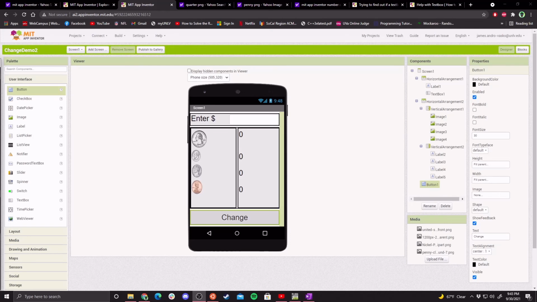Before I go over some of the math and actual functionality, I want to mention one thing first. On my emulator, the look came out okay, but on my mobile phone, these zeros were not completely nicely arranged. So if you don't do this, it's okay. We're not really too focused on the UI stuff just yet. We'll get more used to the UI and the look of your app as we progress.